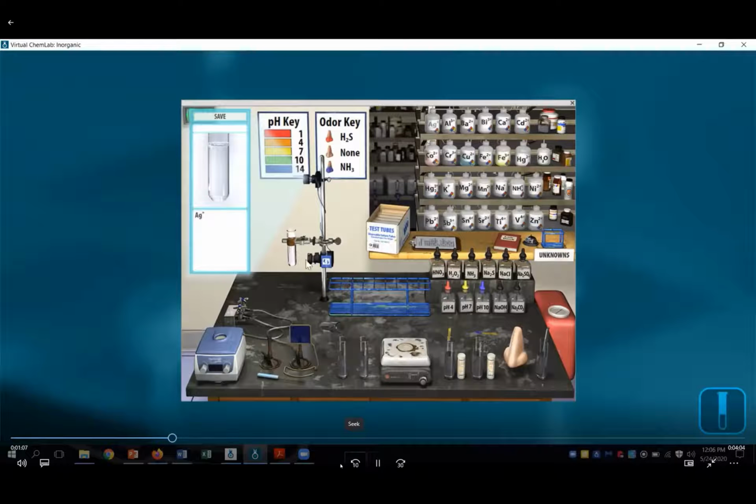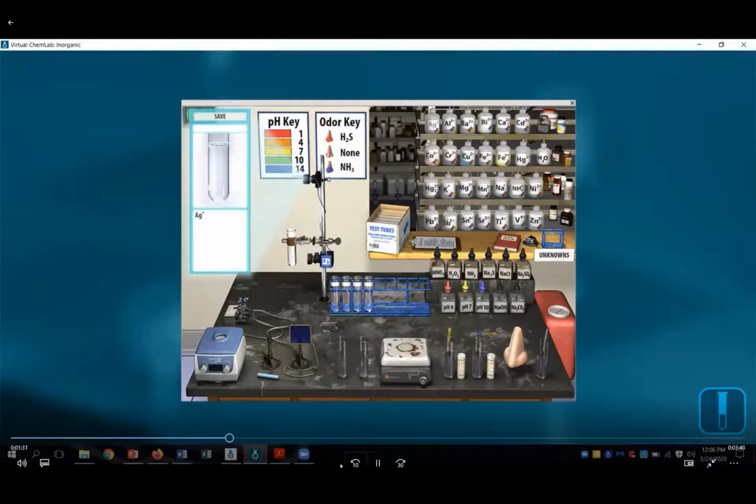It does tell you to divide this. So if I get down here to this test tube, notice how it says divide. If I click on this 4 times, watch here in this blue test tube rack. Watch what happens. 1, 2, 3, and 4. You can see that I made 4 duplicate solutions. Each one of those I drag over there, these are all Ag+ ions. So you now have 5 test tubes containing the Ag+ ion.